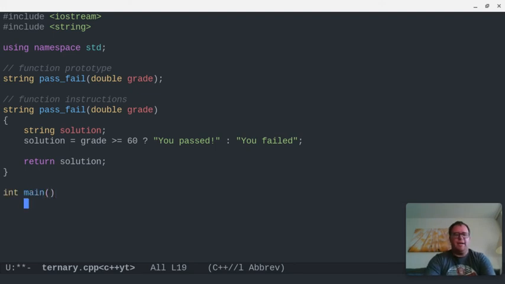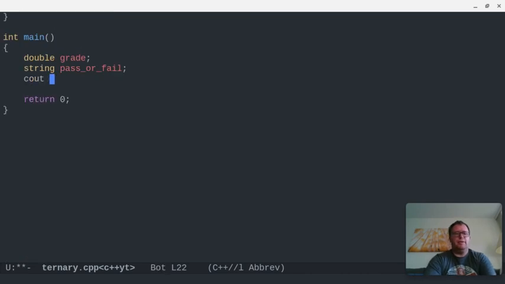And then we're going to have our main function, which will return 0, and we've got a couple of variables. We've got the grade variable, so I'll declare that. We've got a string variable. We'll call that pass or fail. Okay. And then we're going to take the user input. So we'll say enter your grade.